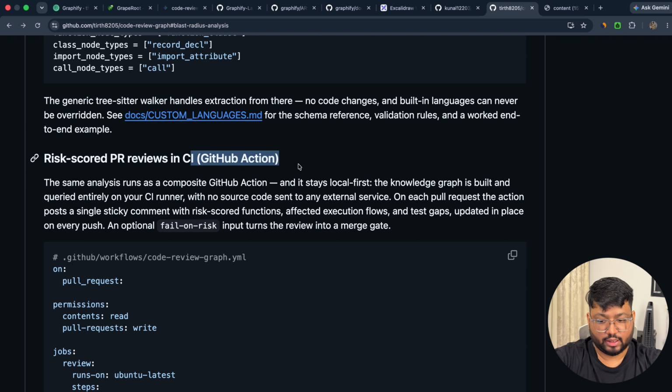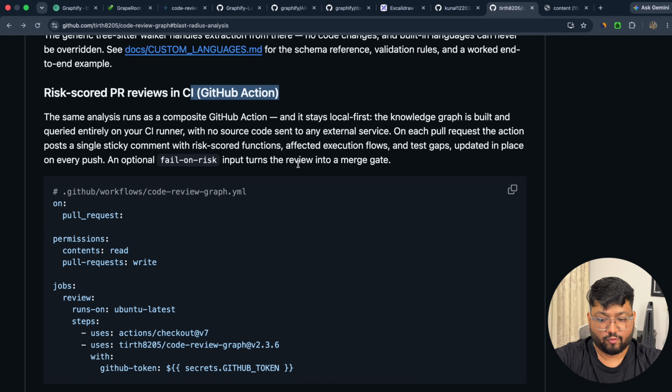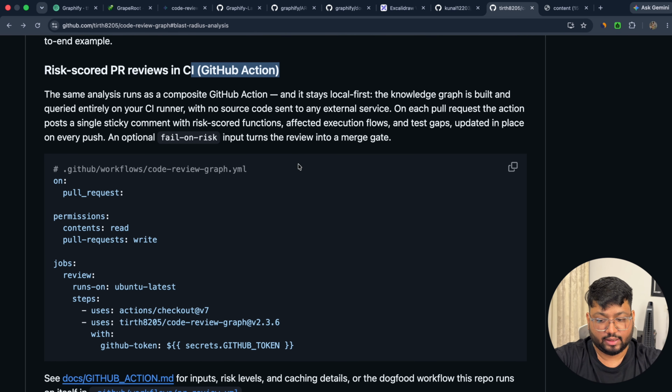Review graph has a GitHub Action that can run the same graph-based analysis as we discussed in Graphify and GrapeRoot on a PR. So it can collect risk information, affected flows, and test gaps, and optionally turn risk into a merge gate. The graph is not only here to help the agent write the change, it can become a part of the review pipeline after the agent has written it. So if my main question is: I already have a diff, what did I affect? Which tests should I run? What is the risk of this PR? Then Code Review Graph is the cleaner fit.